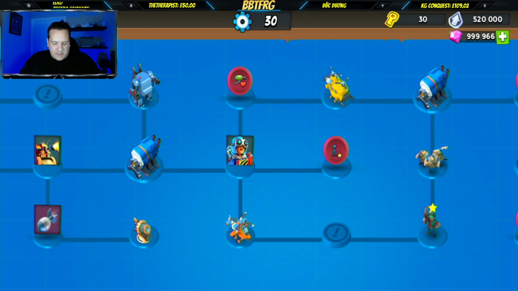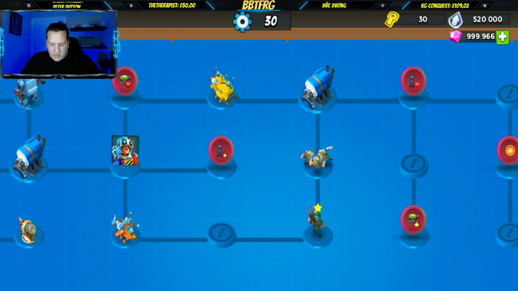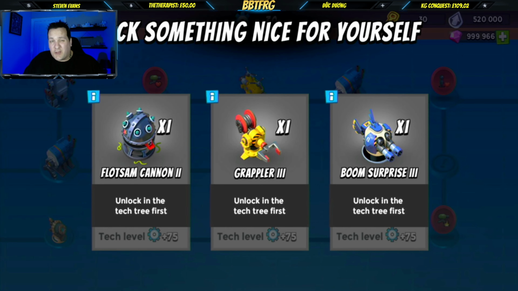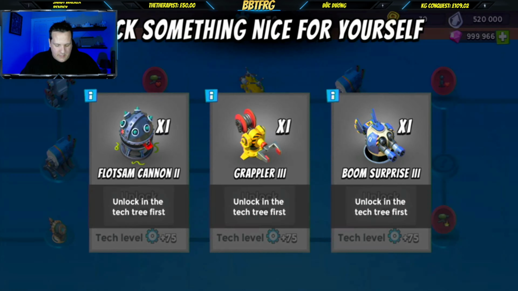Along the bottom then, after the proto node is Brick and Grens, or you can go up the top path and take the heavy choppers, and then on to the next ER. After that ER, we've got some troop health, and then down for another proto node. This one's for a Flotty 2, a Grappler 3, or a Boom Surprise 3.